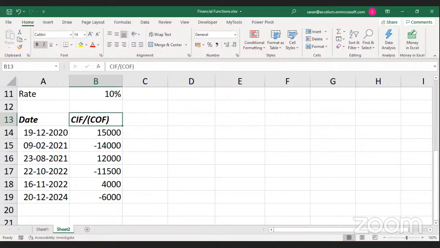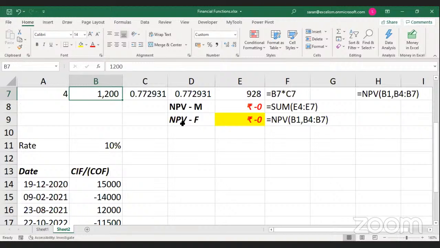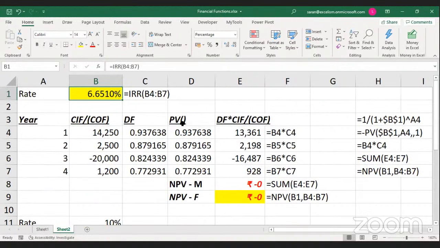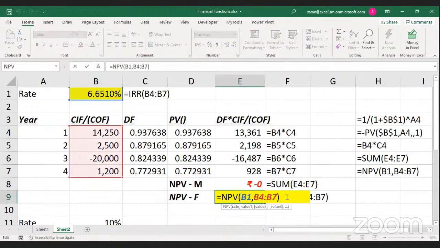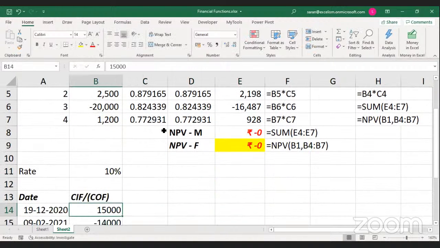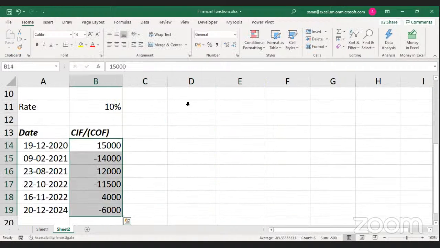Is the above table in Excel assuming that cash flows happen at the end of the year? Will the answer be different if the cash flow appears at the beginning of the year? Yes. If you observe, this is by default. Excel considers that cash flow happens exactly after the end of the year. In this example, if you are thinking that there is an initial investment, then you need not do anything. You can simply put minus or plus whatever the value is, because for the initial investment the discounting factor is always 1. You are correct. By default, it assumes the cash inflow or outflow happens exactly after 1 year.